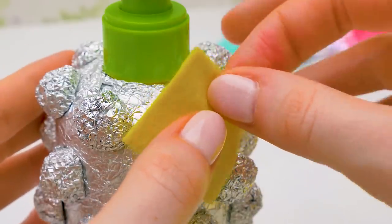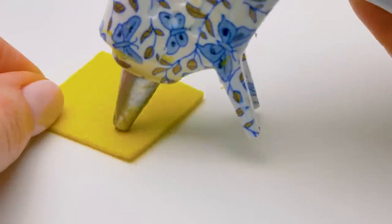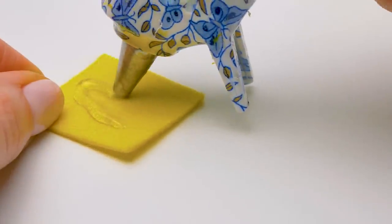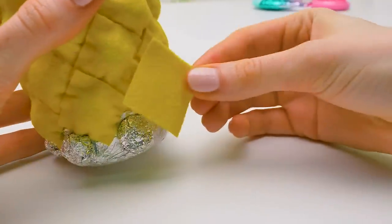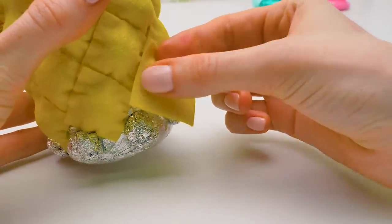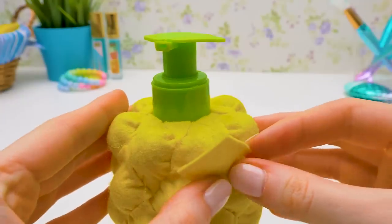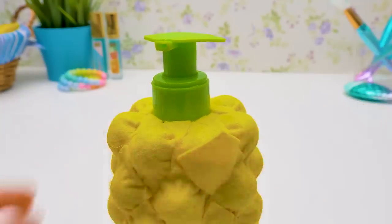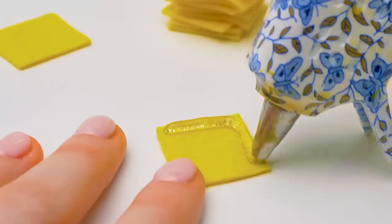You know, this process is actually very relaxing. And lovely. Make sure there aren't any big gaps. Let's glue the rest of the squares like this. Apply some glue along the edges of the square. Two of the edges. And then stick it onto the bottle.